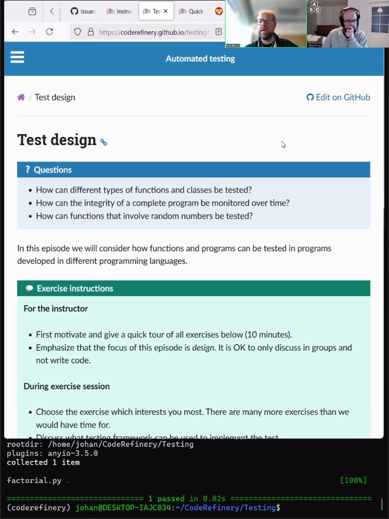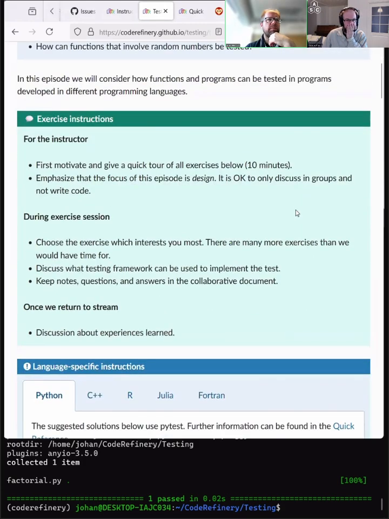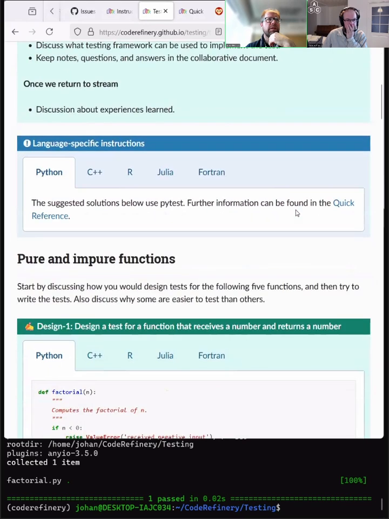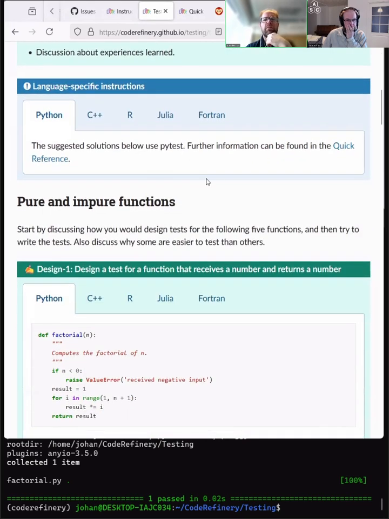This will be a demo, but I will do it rather slowly. Certainly, if you want, you can type along, but it's also perfectly fine to get back to it later. As you can see here, we have language-specific instructions.